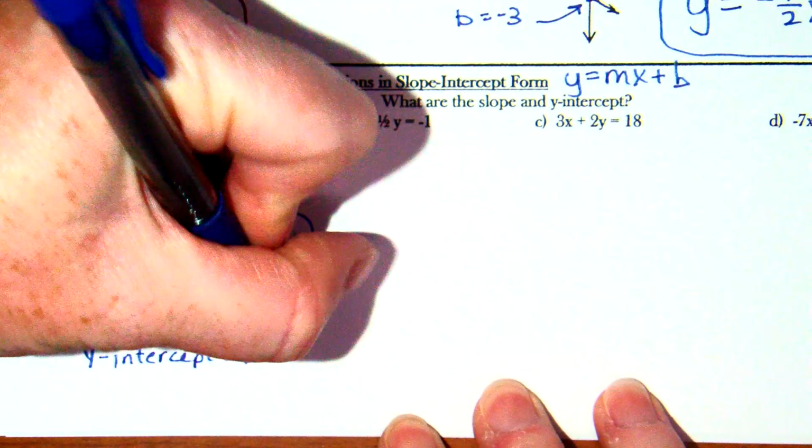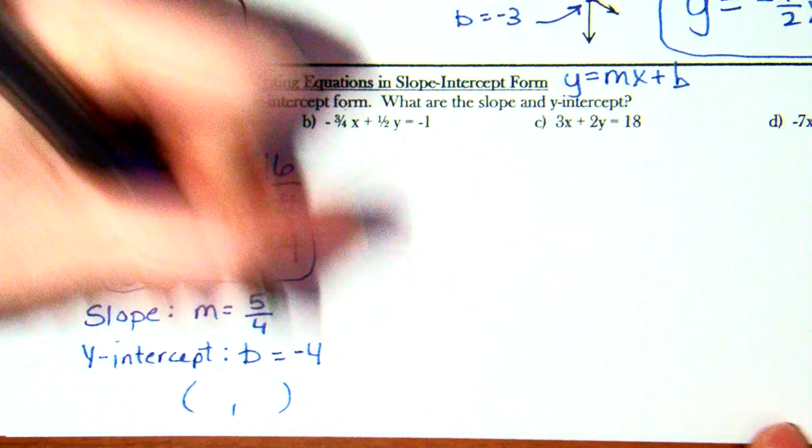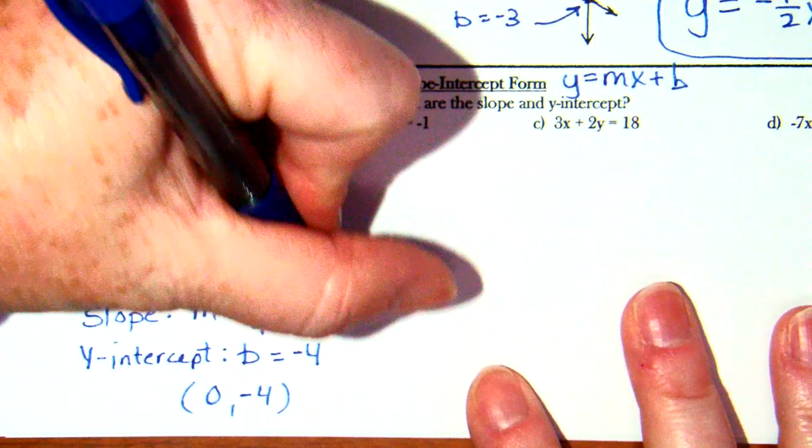Now, I'm happy there, but one side note. Math Excel, if I recall, when they ask you for the y-intercept, they don't want you to just say y-intercept is negative 4. They're going to ask you what is the y-intercept written as an ordered pair. How do we write a y-intercept of -4 as an ordered pair? What is the ordered pair that represents that? 0, -4. Because remember, it's when x equals 0 that y equals -4 there. Okay, so just be aware of that.